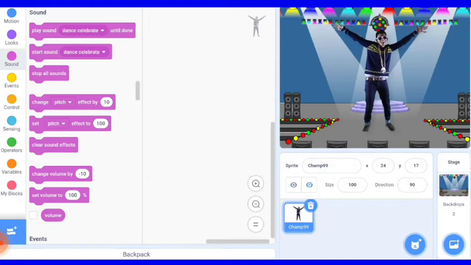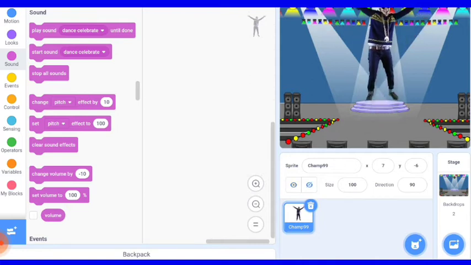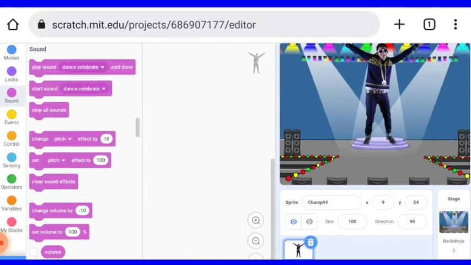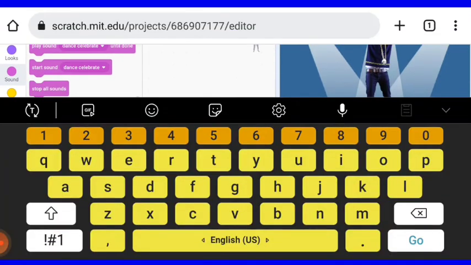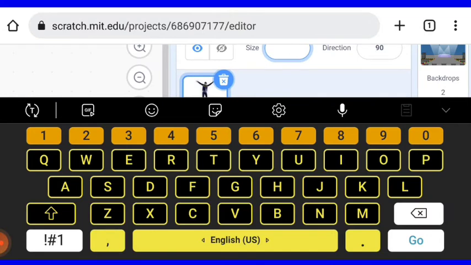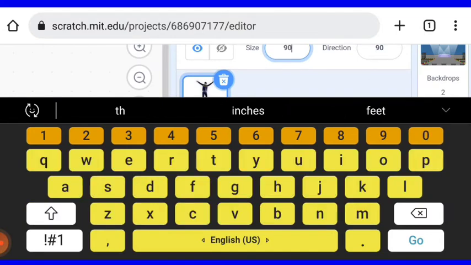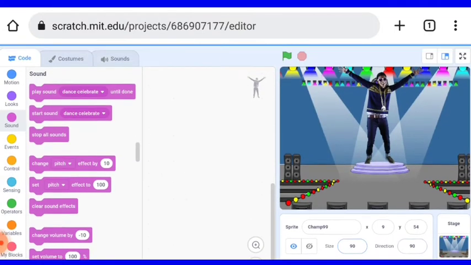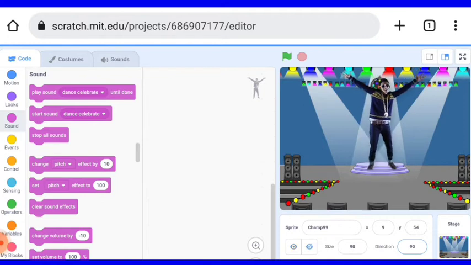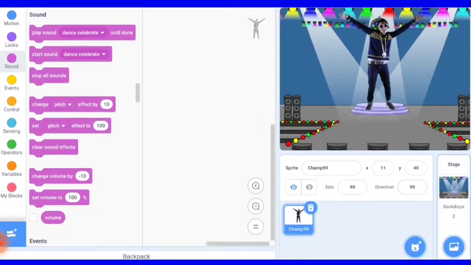If you want to make its size somewhat small, we can make it, but I want it to be here only, or it can stand here like this, or let's make its size small. We can do it 90. Let's see how it will be. This one is somewhat good.